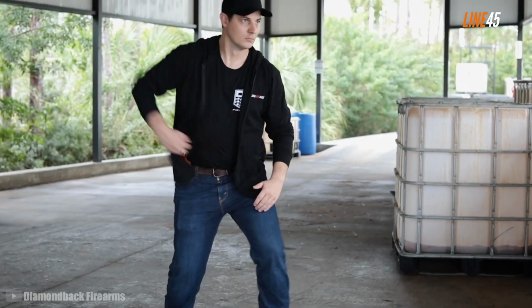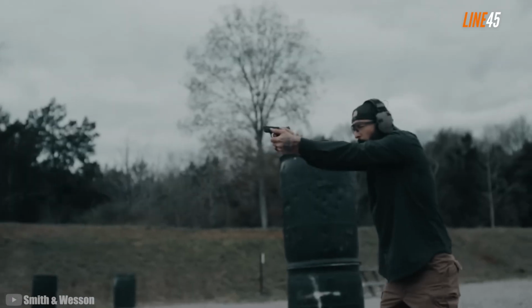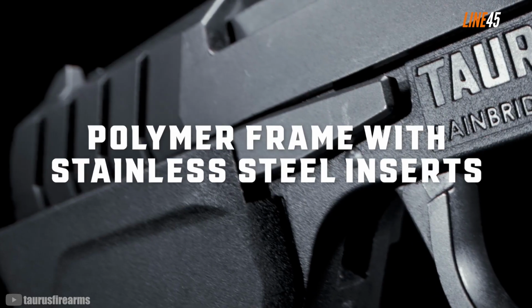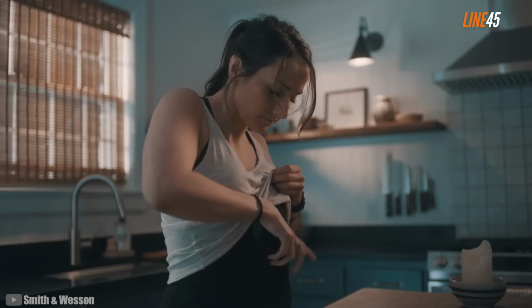What can I say? The best concealed carry is definitely one that you can actually conceal without trying hard. And if it's still not obvious yet, then let me tell you that I'm talking about pocket pistols. These are really small guns that let you hide them easily. No people can automatically notice them, which gives you the element of advantage when push comes to shove.